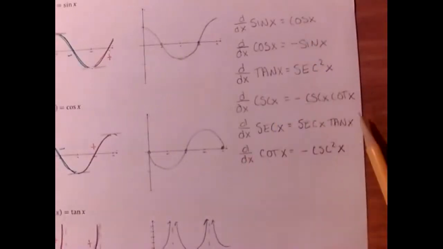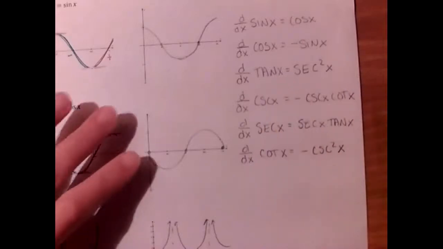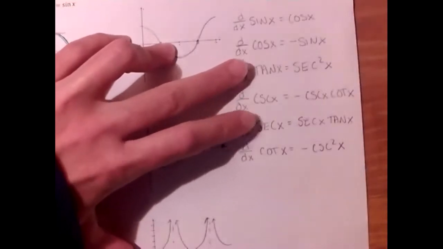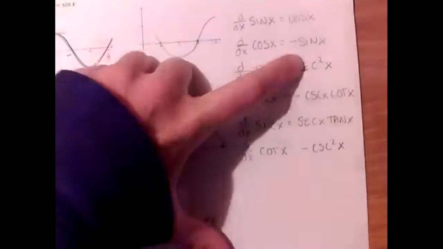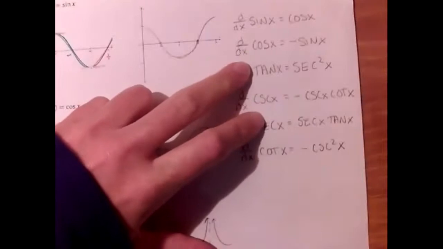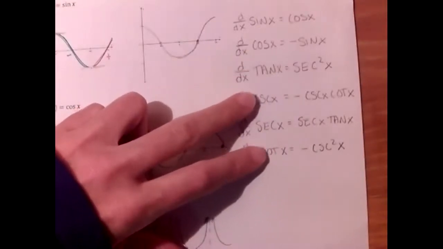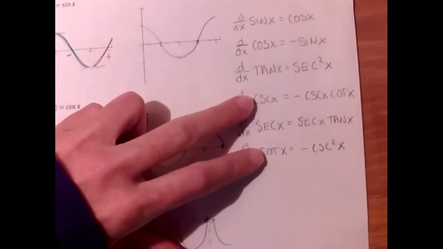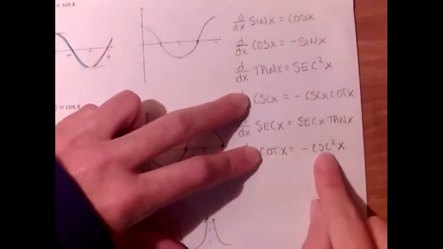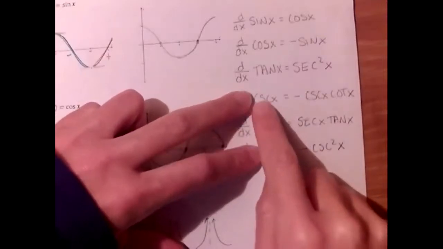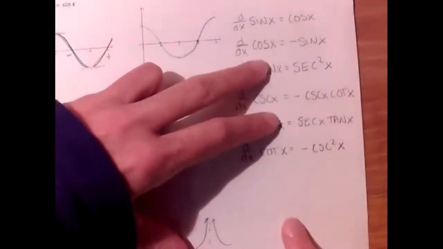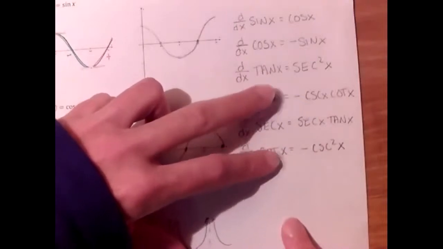But the way that my brain sorts out the rest of these, do you see how tangent and secant are kind of buddies? I call them buddies because we don't really have a different word for them, but the derivative of tangent is secant squared, and the derivative of secant is secant tangent. So those two go together. And then cosecant and cotangent are buddies, and they have the exact same relationship. Do you see how tangent was secant squared? Well, cotangent is negative cosecant squared. And cosecant is negative cosecant cotangent. So these two go together and these two go together in a very similar manner. The co's are just negative.